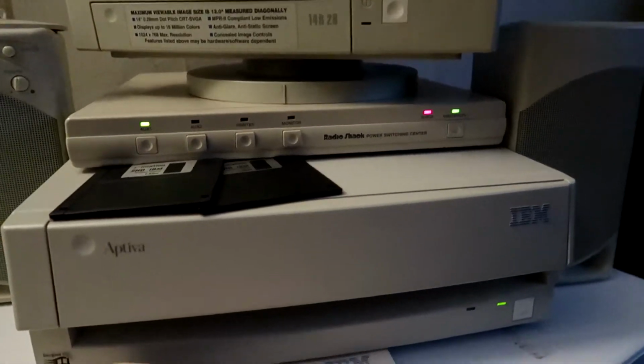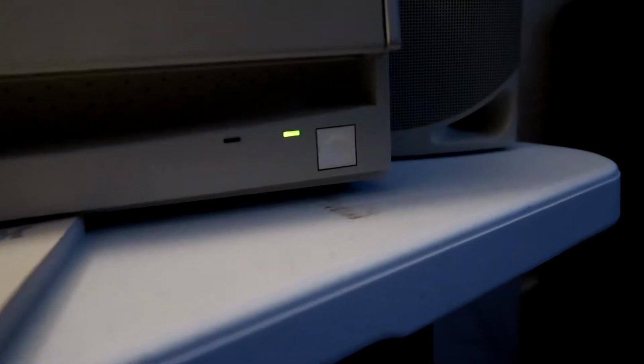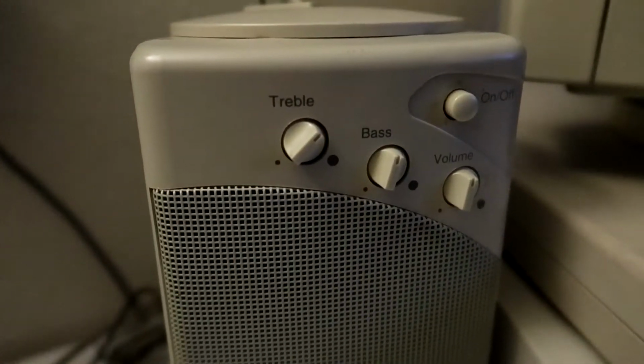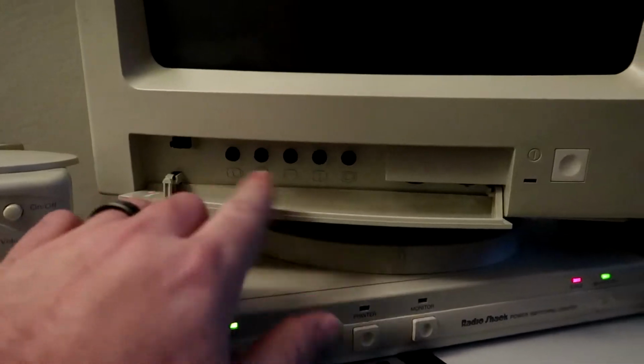And this was sold as a multimedia PC, and you can see the Windows 95 badge down there. You've got a hard drive light, a power light, and power button down there. And even the speakers are really high end. You've got treble, bass, volume on and off. And then the monitor has a panel that opens up and you can adjust the screen left, right, up and down and that kind of thing.